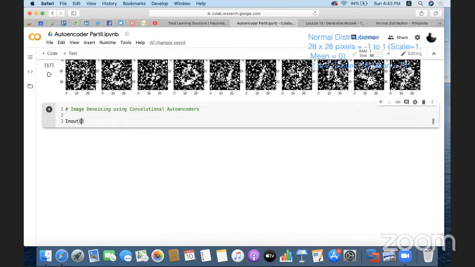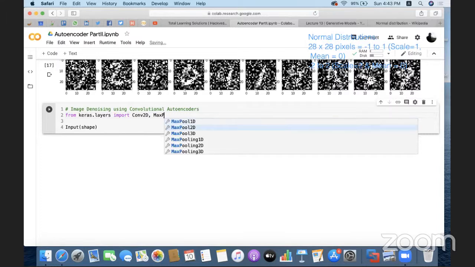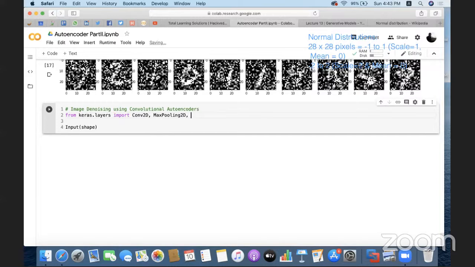Now you all are clear how we get started with the inputs. Let's just import from keras.layers import Conv2D, MaxPooling2D, UpSampling2D. We also need Input and Dense.